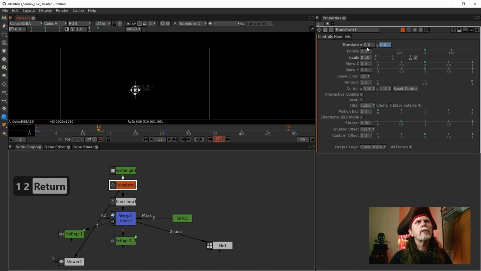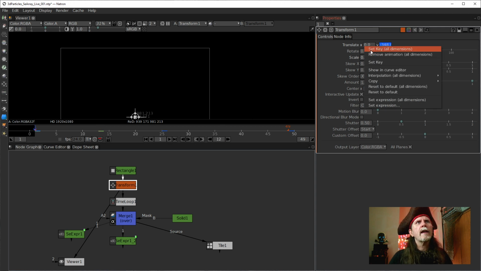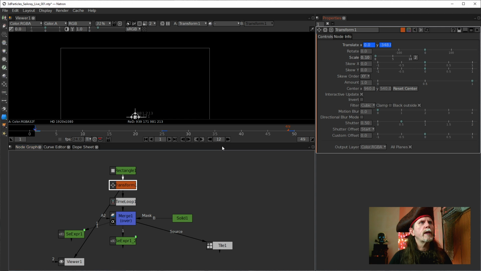At 12 frames, first things first, let's go back to 0 and set a key on X. Let's set a key on all dimensions, go forward. Then we'll set this to, what was it at 0? Sorry. Minus 348 was the other one, so we'll say minus 348, and then we'll go forward 12.